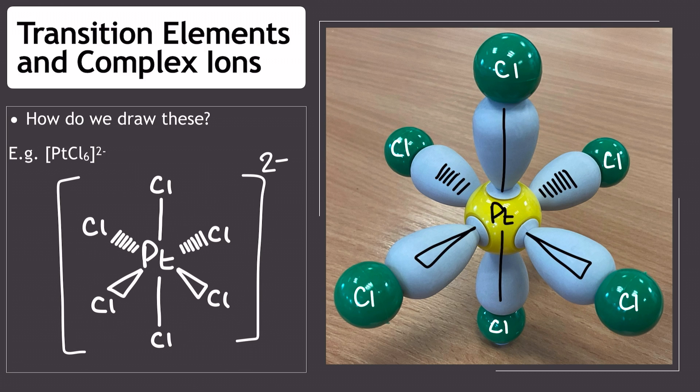Moving on, we draw these in the same way that we drew octahedral in module 2. Don't forget the two wedges that describe the bonds coming towards us, and the hash lines that describe those going away. We've also got a charge here outside of some square brackets. The charge on the outside of the square brackets is the sum of all of the charges inside the square brackets, and we don't show any charges inside the square brackets.